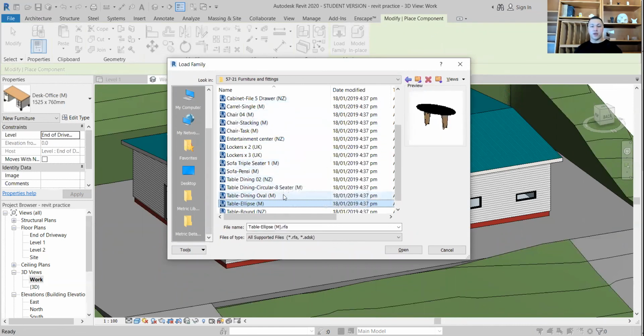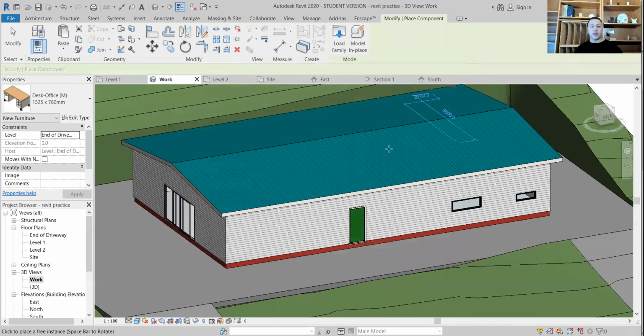We'll look at all these objects, putting them in, how to place them, how to rotate them, and how to make them bigger. It's a similar process as the doors and windows. You can just go edit type and make a table longer. Again, you will just have to duplicate it. So we'll go into more detail about that next week.